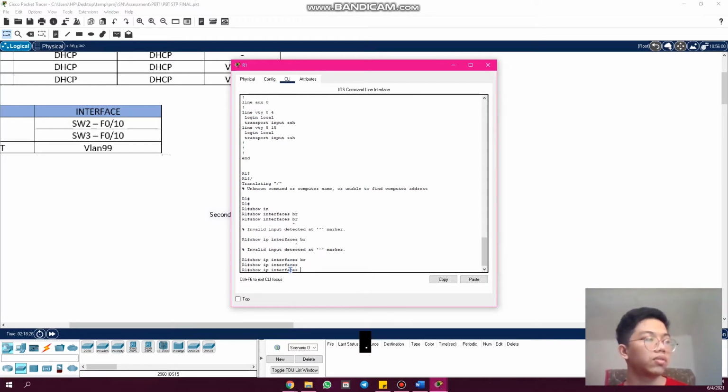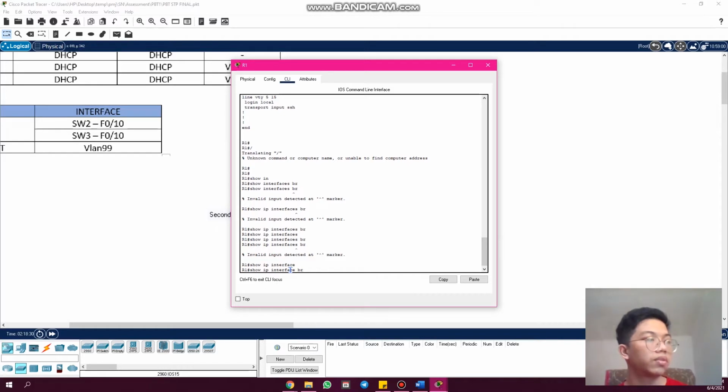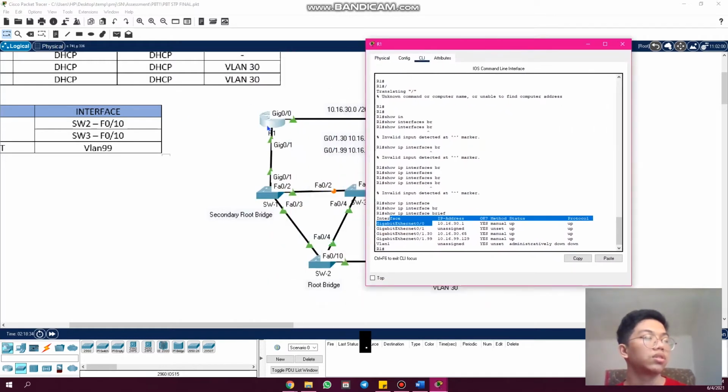As you can see, G0/0 is the first network, 10.16.30.1. Then for the inter-VLAN, G0/1.30 is 10.16.30.65, so it is the second network.